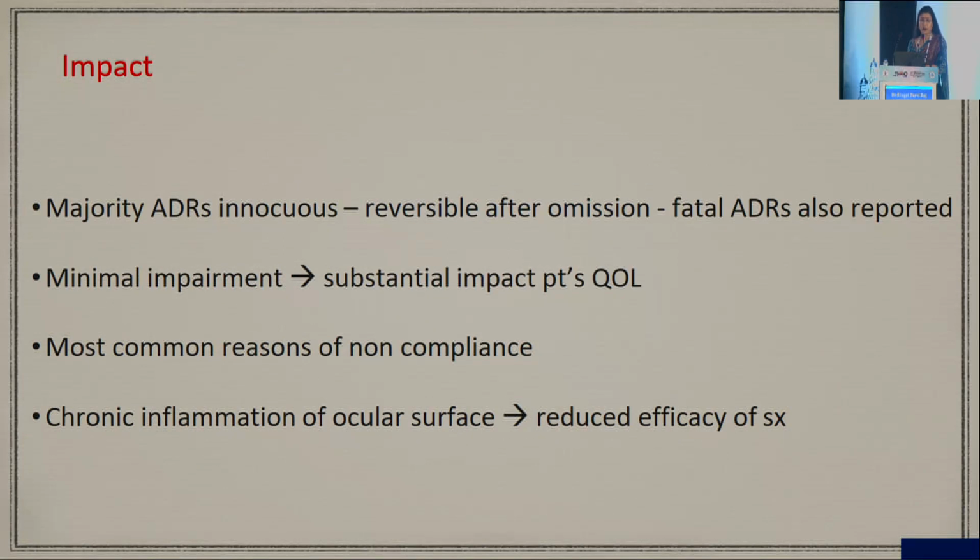So what is the impact of all these side effects and reactions? Most of them are innocuous and reversible after omission, but sometimes fatal ADRs like the SJ syndrome, and sometimes status asthmaticus from timolol, have also been reported. But from all those images, we can figure out that even the smallest amount of impairment can have a substantial impact on the patient's quality of life. It is the most common reason for non-compliance, and any effect on the ocular surface is likely to affect the outcomes of the surgery also in these cases.